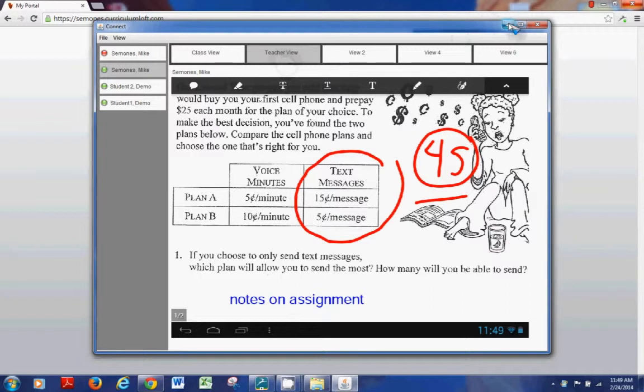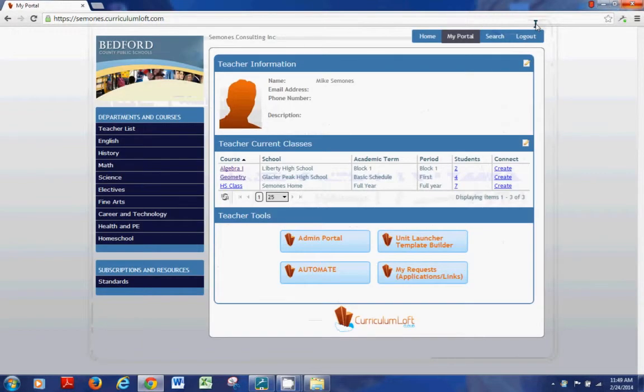Now there will be a document that I have uploaded on this page that you can look at. I'm going to go ahead and close this down. When you're done with Kano Connect with this class, I would recommend shutting down this Kano Connect session. If you wanted to do it with that class again later in the day, or maybe even half an hour later, I would close it down and restart a new one just to make sure all the wireless connections are fresh and everything's running smoothly.